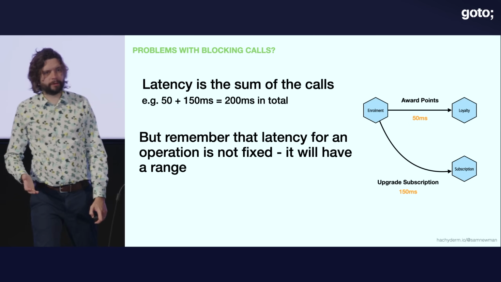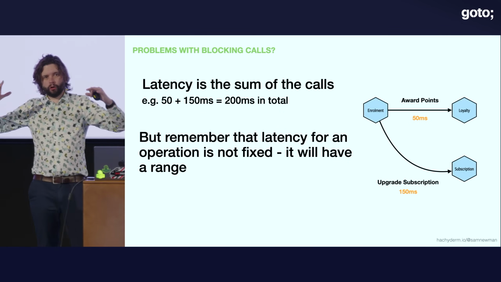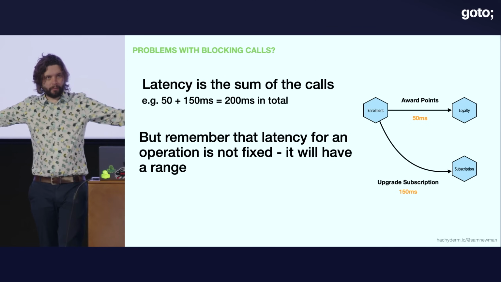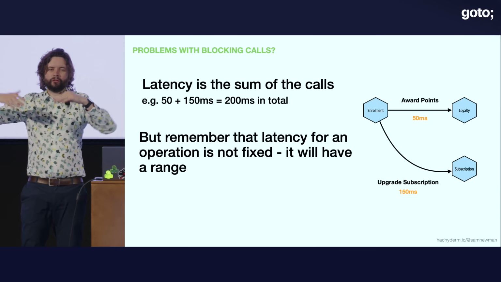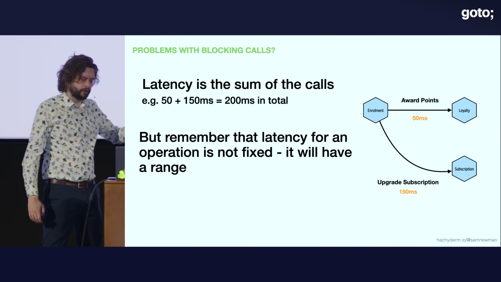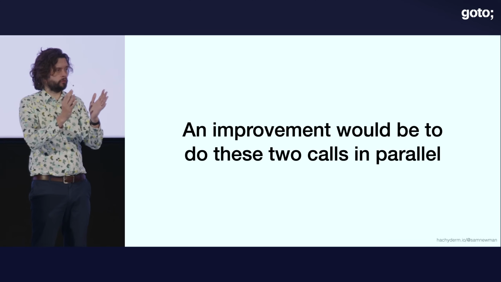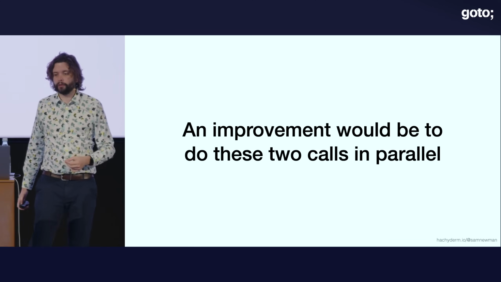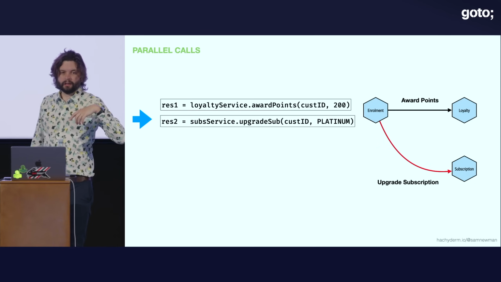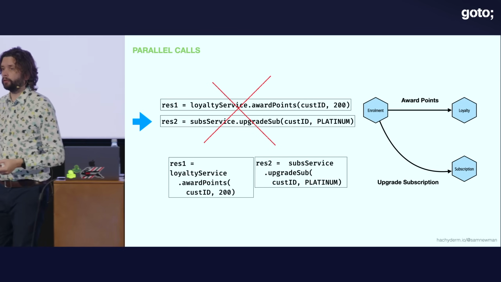And of course, there's the added complexity here, which is that latency has a deviation. And so if you've got lots of different calls happening with different deviations and you multiply them all up together, you'll get a much larger distribution of latency, which in turn makes your system slightly harder to understand because, anyway, there's different things there. But an obvious improvement, not only in terms, would just be to reduce that latency by doing these two calls in parallel. And so rather than doing this, then this, let's actually just say, well, no, we want to do them both like this. Now, that's actually quite easy to do nowadays.